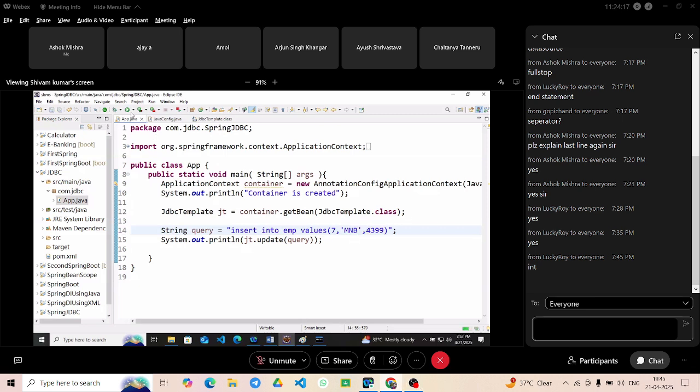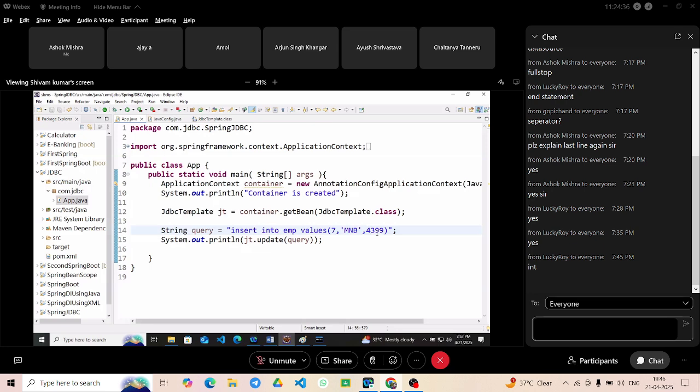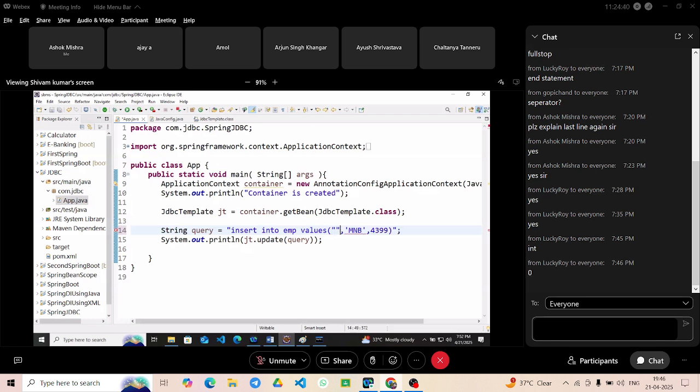So here container is created, and what we got? 1 here. We got 1. So 1 is a symbol of true, means success. Let's try to add some wrong value. This id I will make as string, means varchar value, and this mnb I will give as an int value.